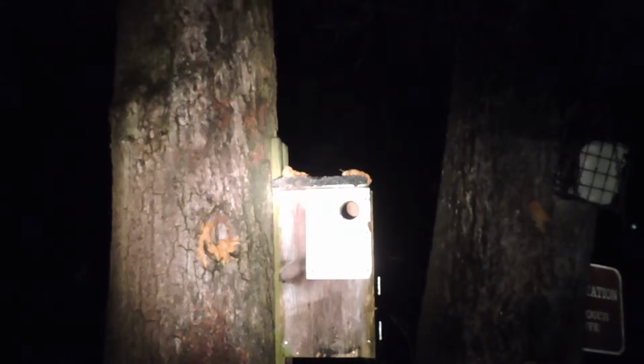They're extremely good gliders, and these roosting boxes, we put the metal in there so that the gray squirrels won't eat their way in. They're not crazy about flying squirrels. And you can see they're hanging out, but they're on the opposite side of the tree using it as a shield, so I can't see them.